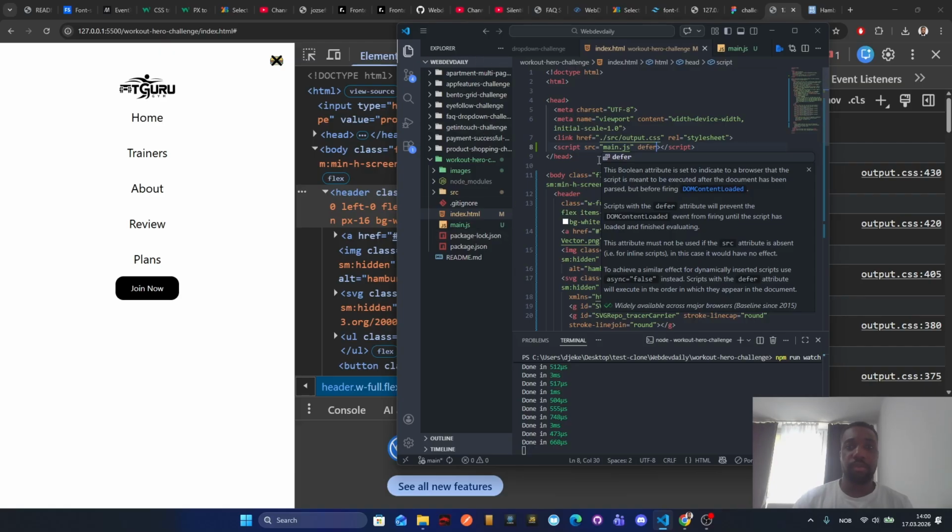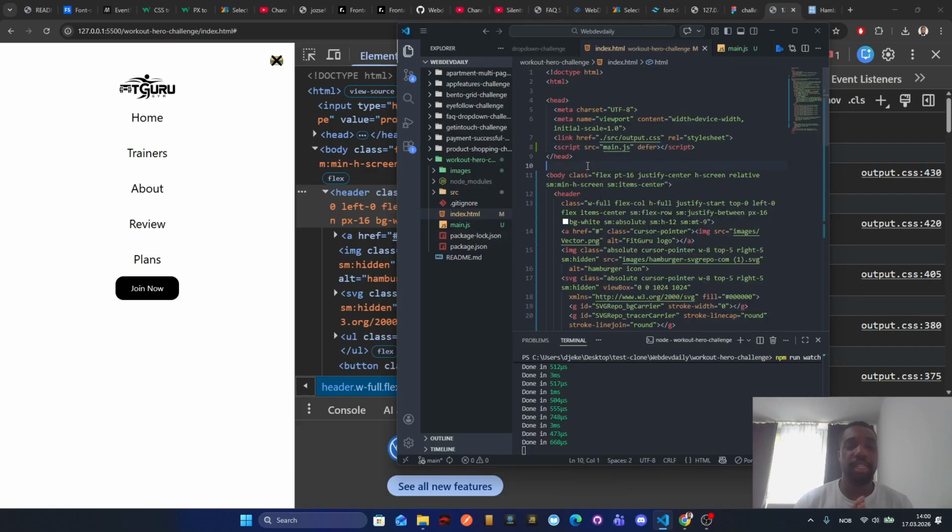Okay, so now let's think, right? Because we want to manipulate the, so we need to import, for now we need to import 3 things. We need to import the UL, and we need to import the X and the hamburger, right? 3 things.